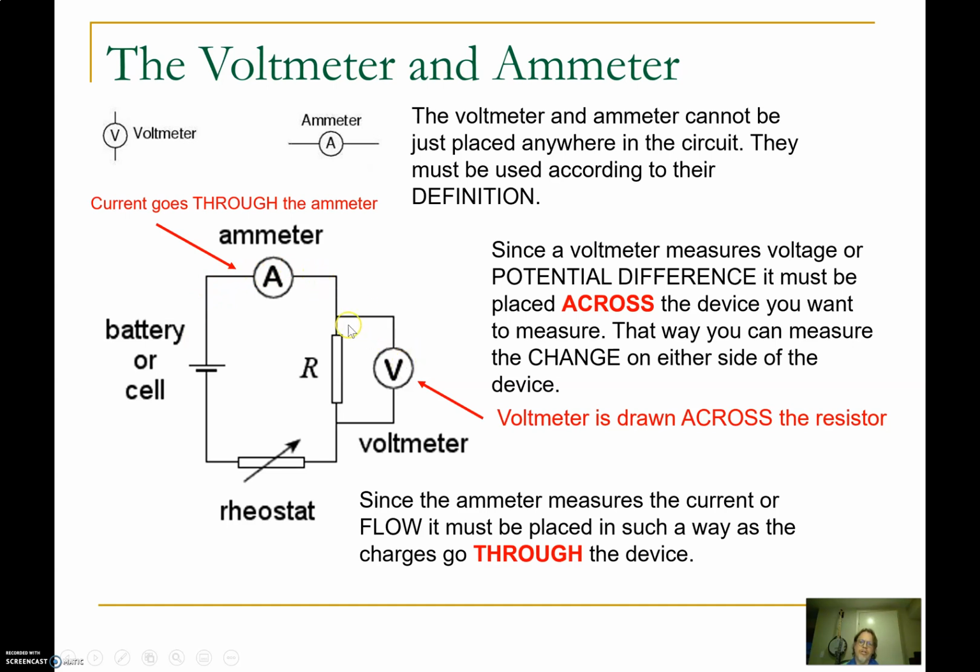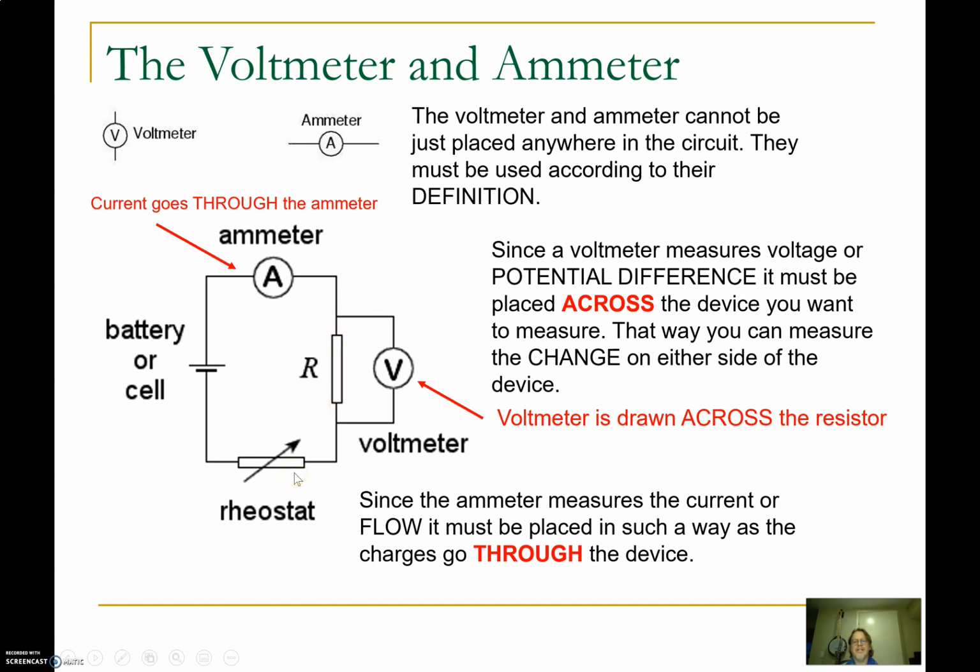The voltmeter measures the electric pressure on one side compared to the other. How does that pressure compare? If this was a fluid flowing through here, this would be a pressure meter showing how much higher the pressure is here than on this side. Well, this being a voltmeter, it's comparing the higher electric potential here to the lower electric potential over here, but it's measured in parallel across what you're measuring. There's virtually no flow through a voltmeter. It's just measuring the pressure. All the charges would go through the resistor. You're just comparing the pressure on one side to the pressure on the other.